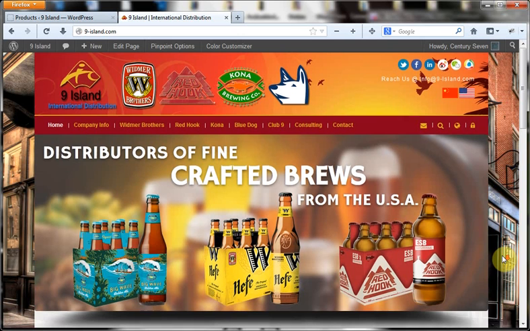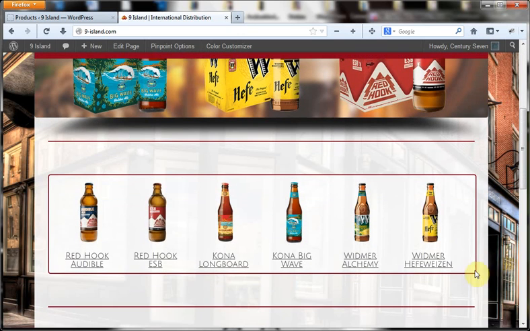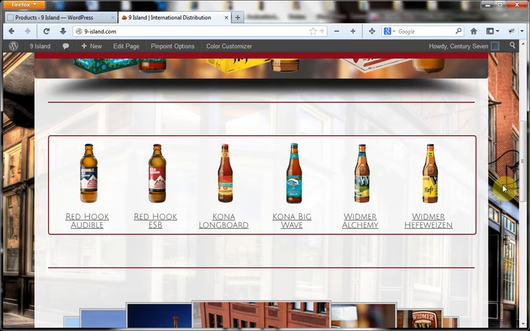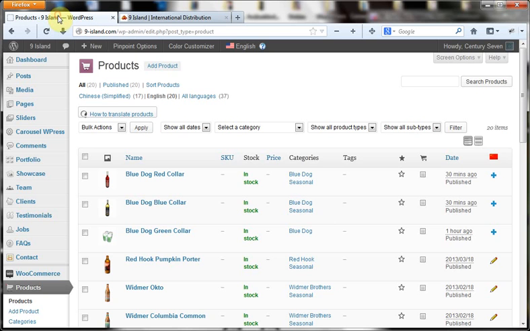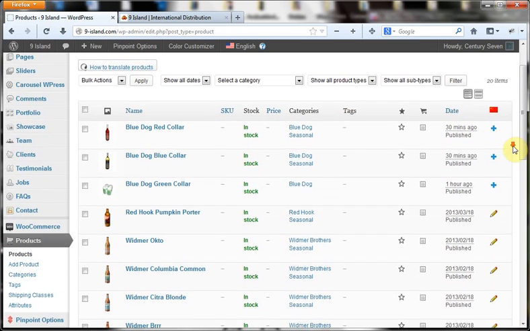So let's talk about the product slider on the home page down here. It's not really sliding anything right now because it only has 6 products on it, but it's quite capable of sliding across the screen. And it is very, very easy to add products to the product slider. As a matter of fact, I'm going to come over here to the product screen, and I want you to look here on the product screen as I scroll down.